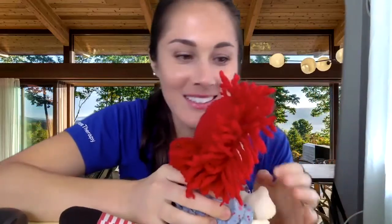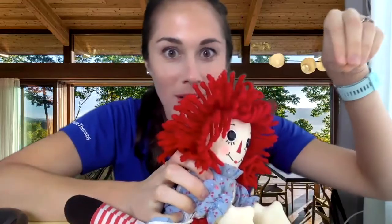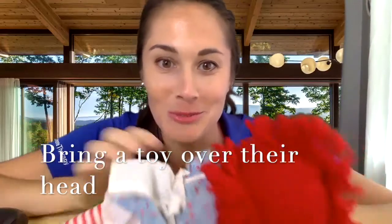So one of the things that we can do, in addition to trying to facilitate moving that hip over so the rest will follow, you can also have your child, when they're down on their belly like this, have some fun toy up here and you can carry it over. And so as they're sitting here, you bring it over and they go, whoa, what's that? And then they can facilitate over into a really cool roll.